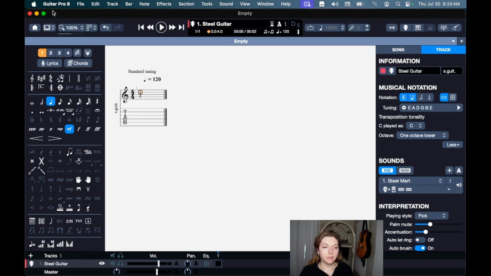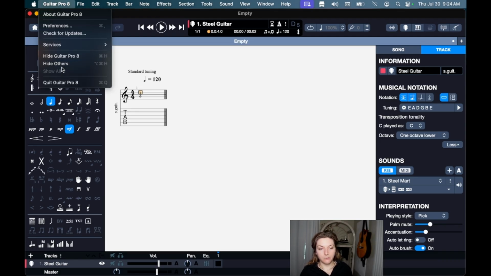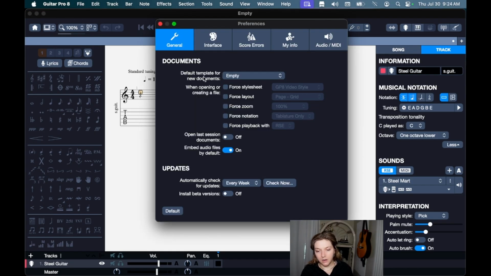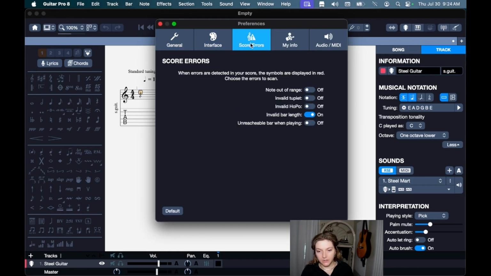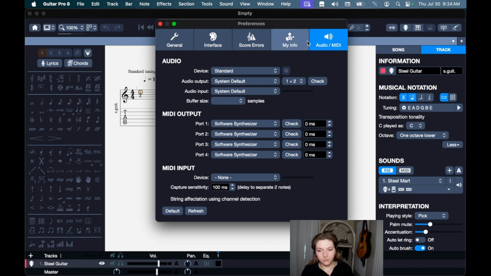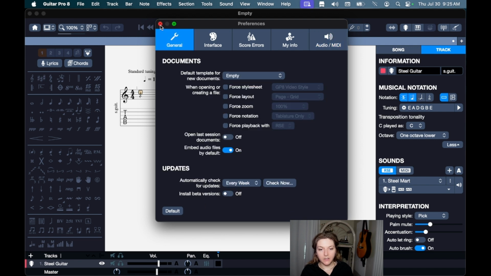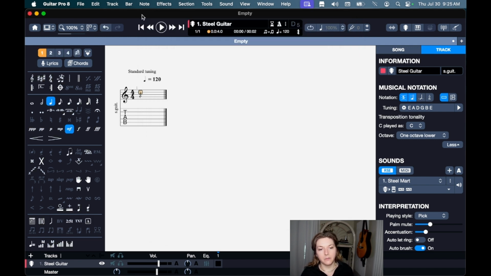So anyways, just an overview, we've got our very top ribbon, which is your software preferences. This is where you'd go if you had any issues with your earbuds connecting or something like that. MIDI controls, MIDI connection, interface type stuff, any presets you want to add. This is you telling the software startup kind of controls.